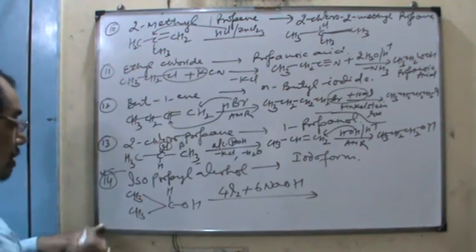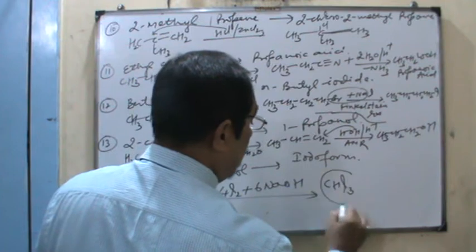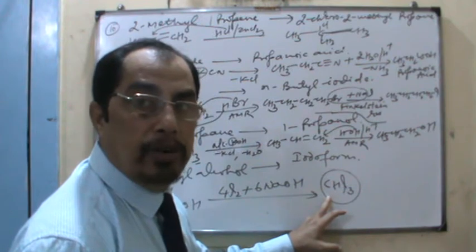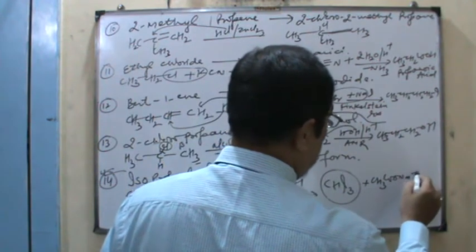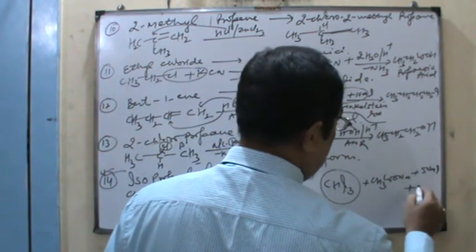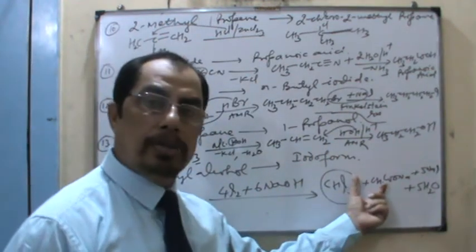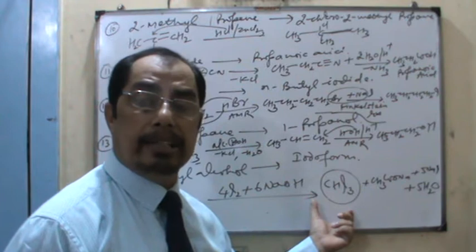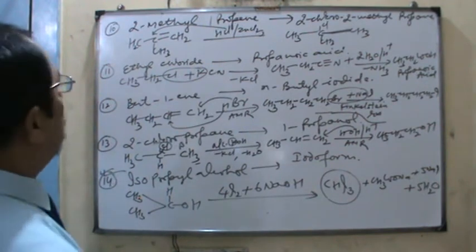You write the important reaction. Then what is the formula of iodoform? CHI3. Yellow crystals of iodoform are obtained. Haloform, iodine 3 iodoform, then CH3COONa plus 5 NaI plus 5 water. It is the balanced reaction. Sodium acetate is out, NaI is out, and the water molecules are removed. And we get iodoform, CHI3. So I hope, dear students, you apply all the rules and all the preparations that you get.